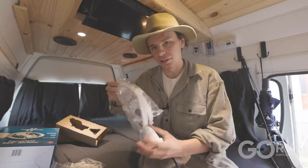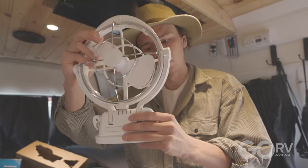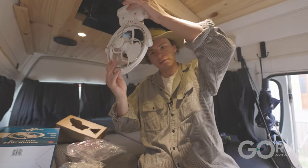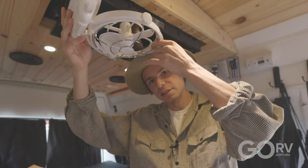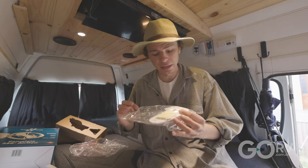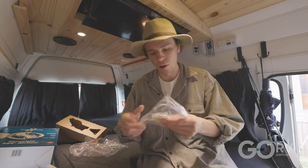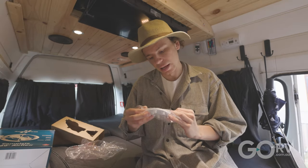So in the box, you get obviously the fan, which like I said before, has a 360 degree swivel. And then for easy storage, when it's on the roof there, you've got this clip you can pull down and it just folds up nicely. They give you a base plate, some cable to wire it up with a couple of lugs on the end of it, and just a couple of screws and nuts.